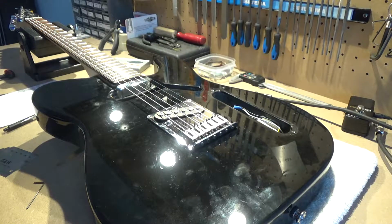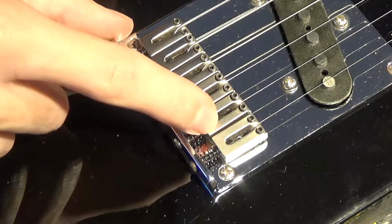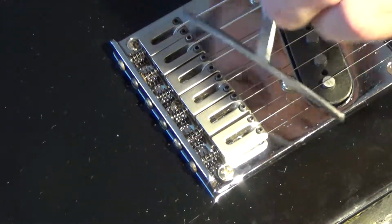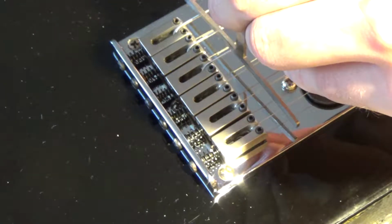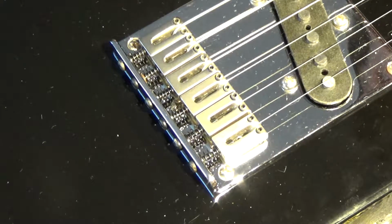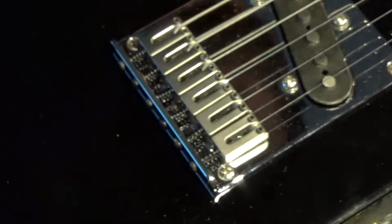So we're going to match the four remaining saddles now, and let me see if I can get you in for a closer look here. Okay, so let's try it right here, guys. We need to set the remaining four. So I place the radius gauge on top here, and as I said, these strings aren't ringing through, but the four remaining strings are. So we'll have to take our small Allen wrench here and adjust them up.